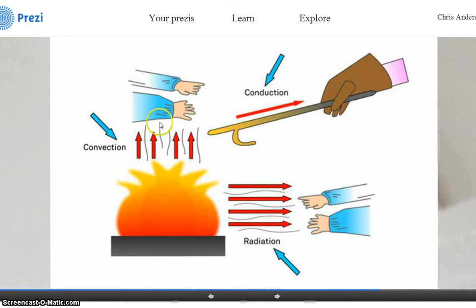Convection is the flow of material, primarily through the difference in density. As it gets hotter, it rises. As it cools, it sinks back down. Radiant energy is those rays or waves that travel from, say, the sun or from a hot heater, and it goes very fast, and it goes in a straight line. In the case of the sun, it travels 93 million miles in about 8 minutes and 16 seconds. And then conduction is the touching, the molecular movement as one molecule bumps and vibrates and heats up. It moves from an area where it's very hot, and it continues to add heat up through that.